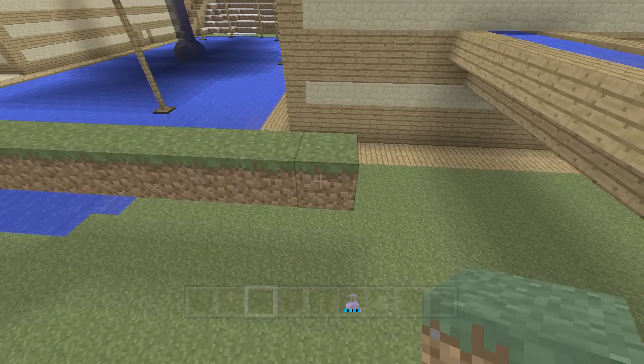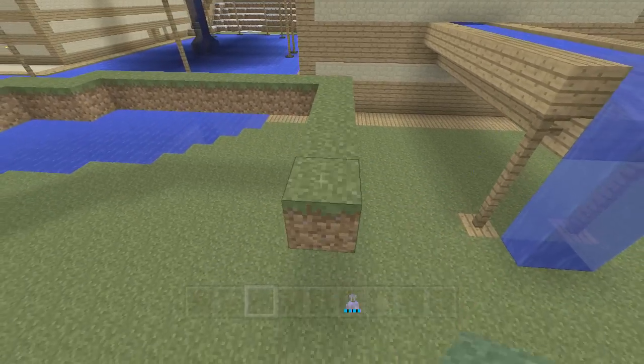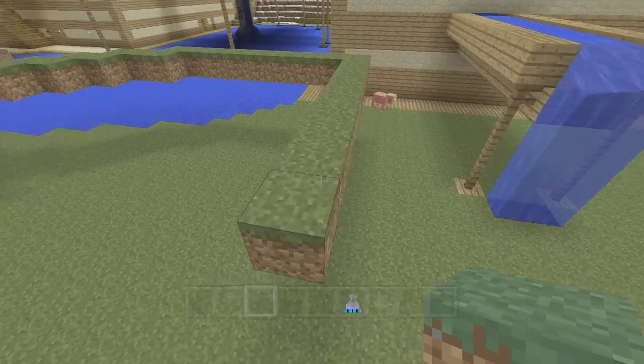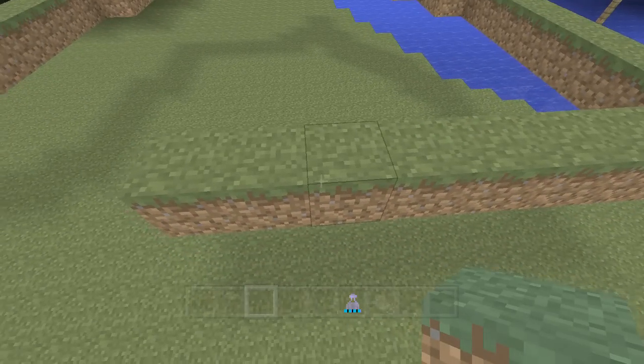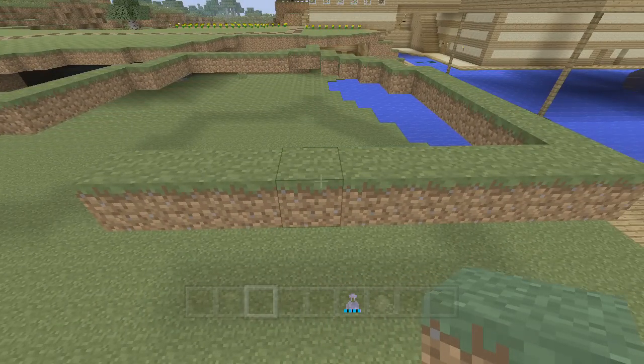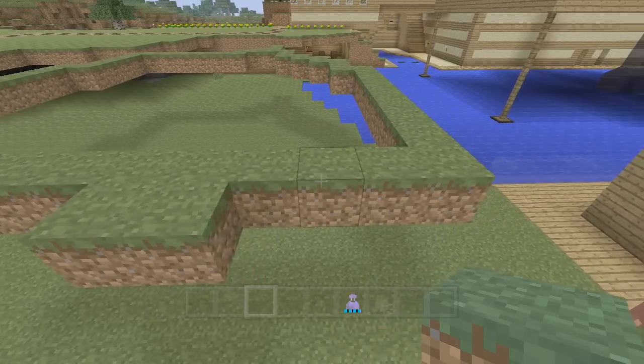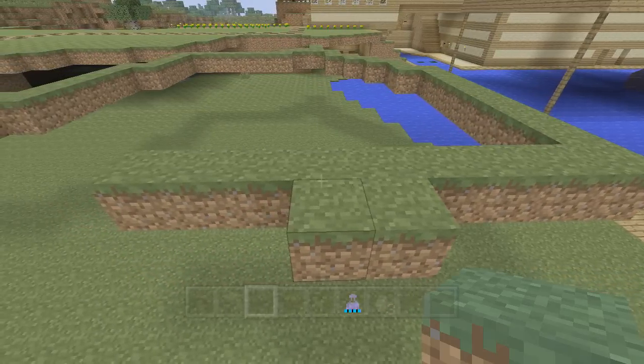Let's see. All right, so we're going to do from here. Let's see how we're going to do this. I'm going to do 1 long run. 1, 2, 3, 4, 5, 6, 7, 8, 9. Another 9. Okay, so total of 9. And then right over here, the 4th one from this side, 1, 2, 3, 4. We're going to do 2 blocks right next to each other like that. And there should be another 4, 1, 2, 3, 4 here. Okay, so good. So we'll leave that.